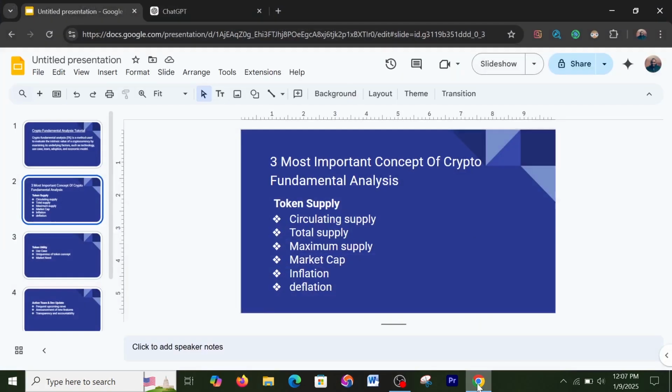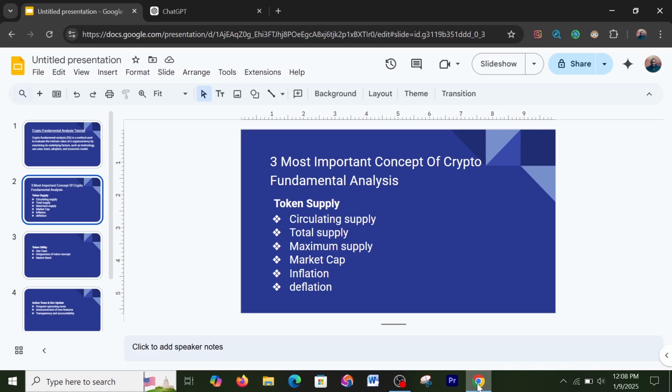So what is total supply? Total supply is the total of all of the tokens that currently exist on that blockchain. All of it that exists, including the ones that are locked, the ones that are circulating, and the ones that have already been created but not distributed, which are the tokens locked, obviously. So all of that constitutes total supply, the total number of tokens that exist, including locked and circulating.